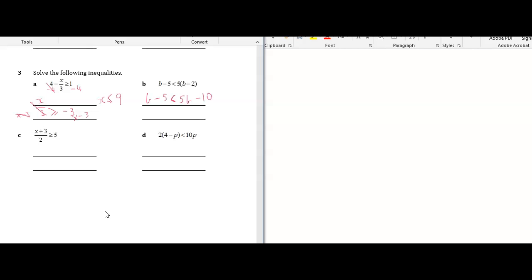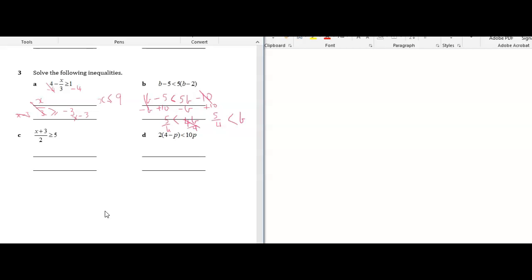Okay, so I'm going to take that b over to the right-hand side by subtracting it. Now, you'll notice that I'm only subtracting. I'm not multiplying or dividing by a negative, so my inequality sign does not change direction. So that disappears. I can also bring that 10 over to the left-hand side, or get rid of it. Okay, so add 10. So we're doing two things in one step. Negative 5 plus 10 is 5. And then 5b minus b is 4b. And then divide both sides by 4. So 5 over 4 has to be less than or equal to b.